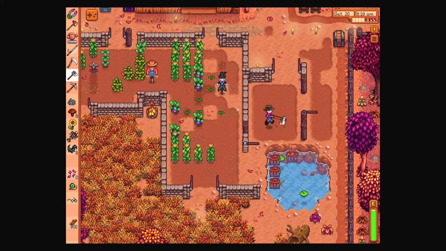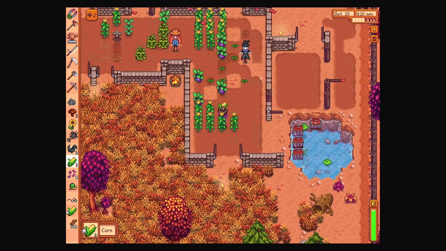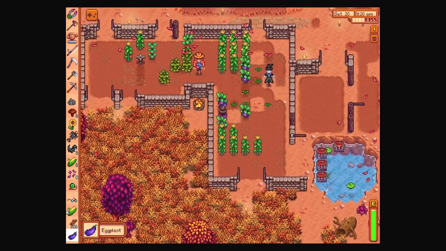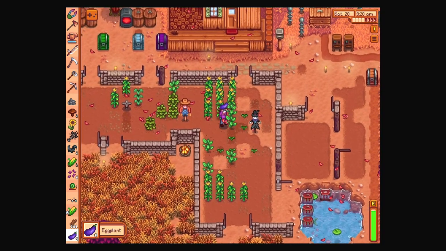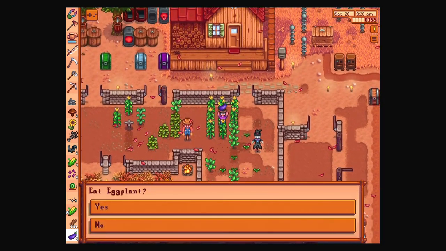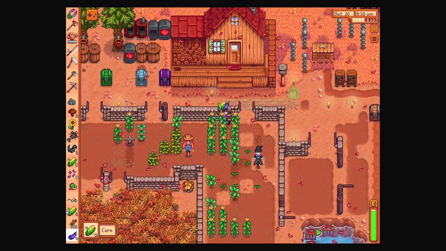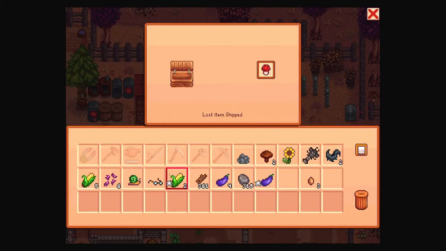Break that ground a bit. Make sure we've picked all the vegetables. No, don't eat the corn. Pick the vegetables, man. It's your job. Okay. No, pick more vegetables. I can see them. Okay. So, let's sell the super corn.